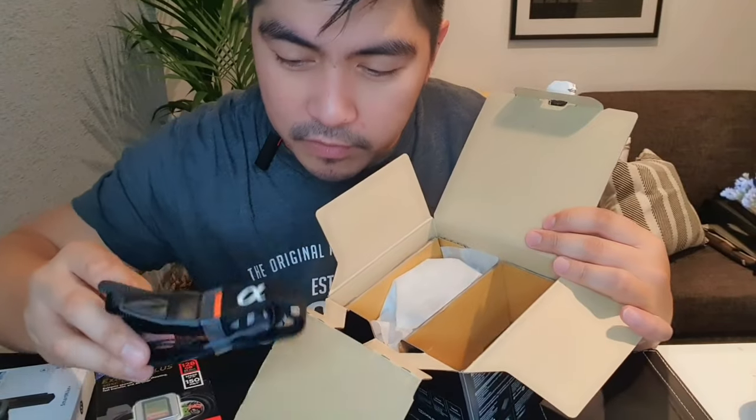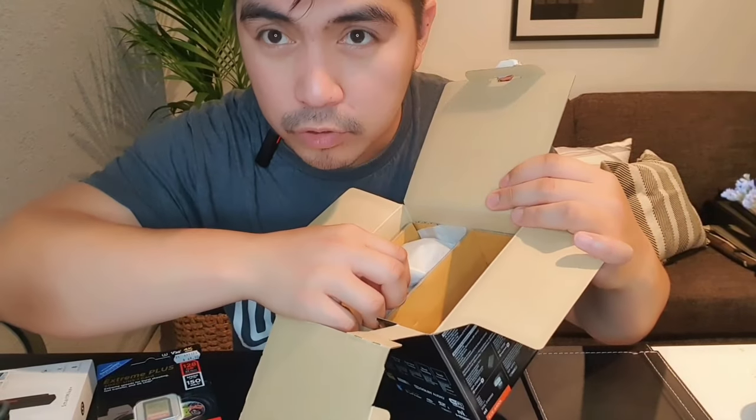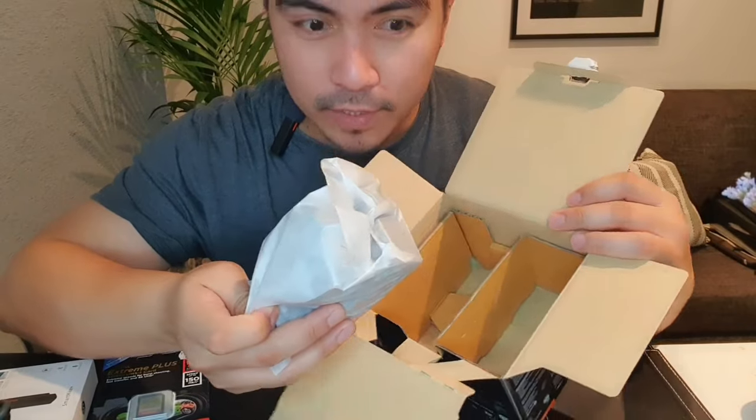By the way guys, this is my very first Sony camera. I have a DSLR that I use for my photography a couple of years ago, it's Canon, and I'm very excited with this one. Excited now.